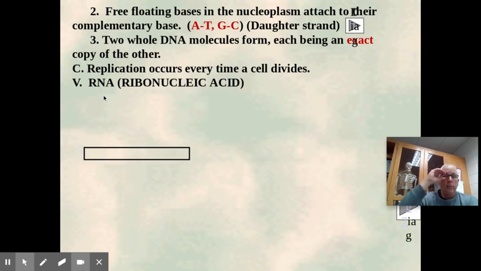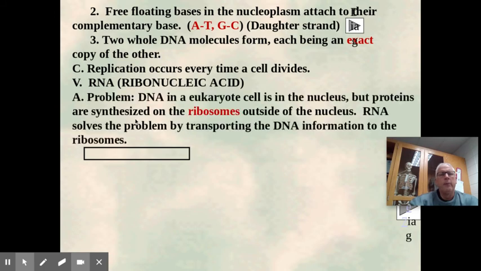Okay. I want to talk a little bit about RNA. So I'm going to change gears. We're done with replication. I just kind of want to introduce this. RNA, here's the problem we have. The problem we have with DNA, I should say, is it stays in the nucleus. It never leaves. Now, I talked about ribosomes in the cell chapter and how ribosomes make proteins, blood, skin, muscle, whatever we need. The problem is DNA can't leave the nucleus. It's stuck in there.